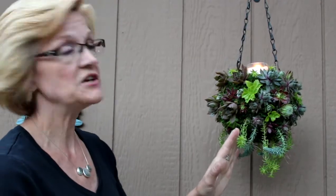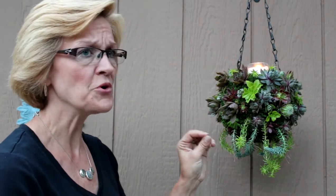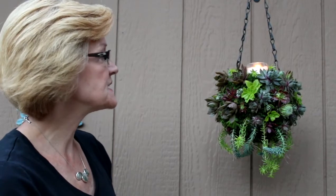I also recommend that you don't put these in direct light. If they're in direct sunlight, they may burn or dry out faster than you think. I like to have these in kind of morning sun with afternoon shade, and then they just flourish. They'll do really well. What else can I tell you about these guys? Besides the fact that it took me maybe a half an hour to put this together, it's really super easy to do.